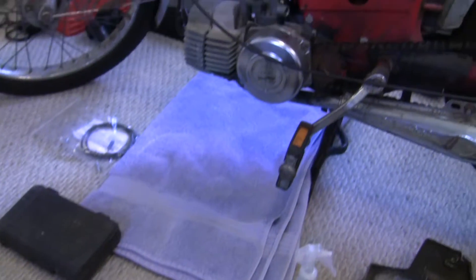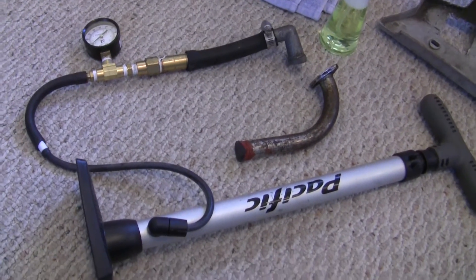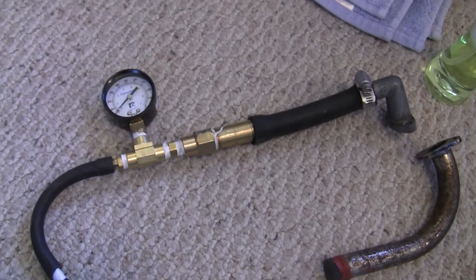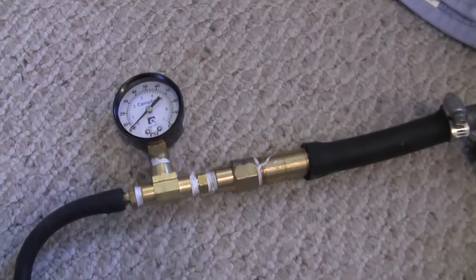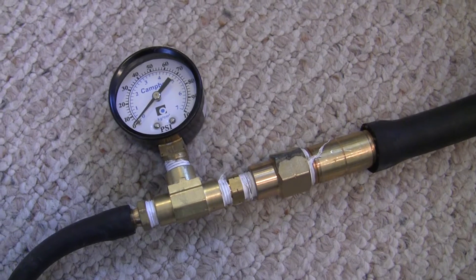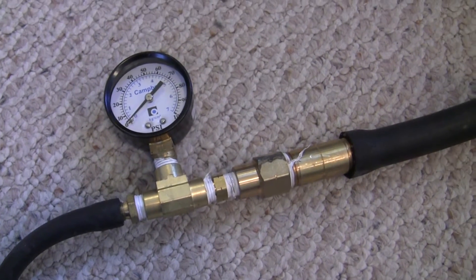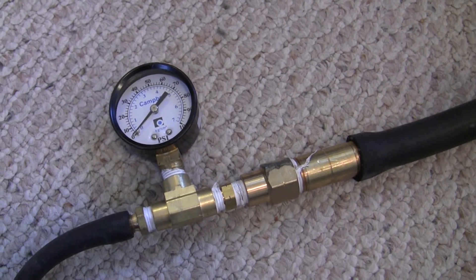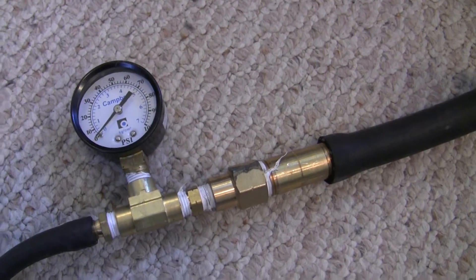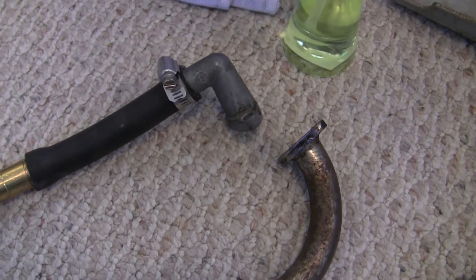This is a type of leak down tester that puts pressure into the case instead of drawing a vacuum, so you want to be really careful not to put too much pressure in there — otherwise you could blow out the seals. It starts with a bike pump, which goes through some fittings I got from the plumbing section of my hardware store. There's a little PSI gauge here, and ideally you want one that reads lower — something that goes up to 30 PSI. I checked all around my area and 100 PSI was the smallest available, so that'll have to do. It is accurate enough.